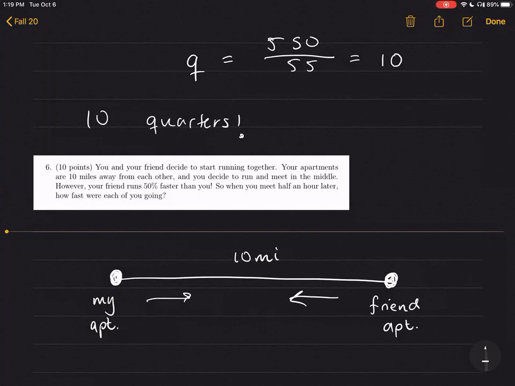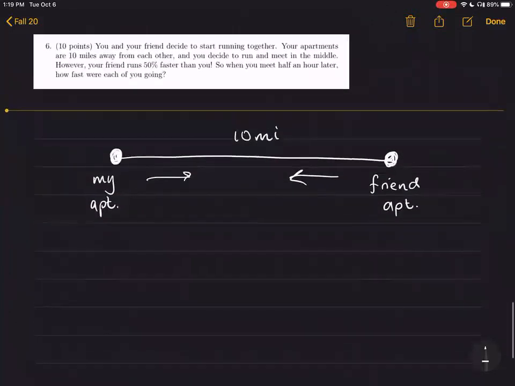All right, so I'm not going to lie. This is quite a tricky word problem. This is too hard to put on an actual midterm. I wouldn't ask something quite this difficult from you. But let's go ahead and take a look at it because it does have some good things to talk about. So let's go ahead and write down what we know.